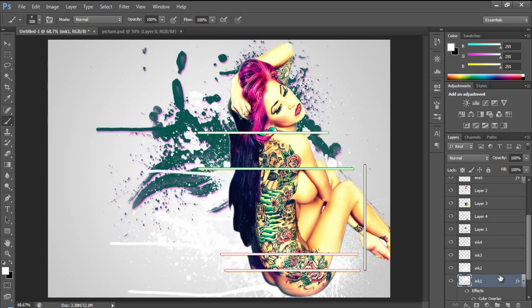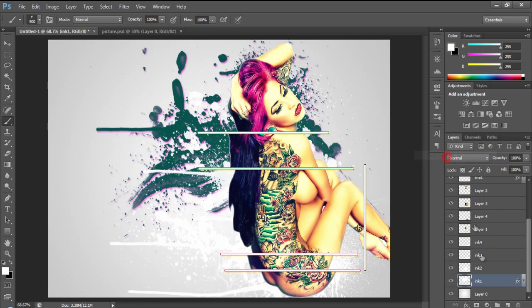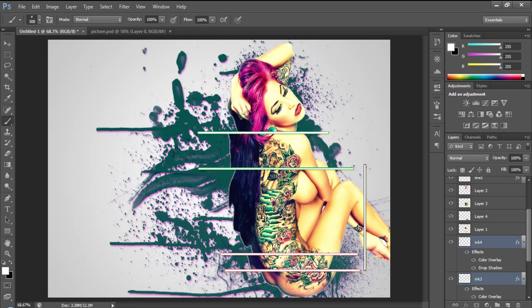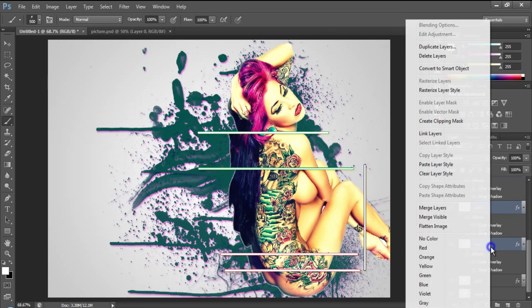Alright. So let's cheat again. Right click. Copy layer style. Select the other layers. Right click. And paste layer style. We love cheating. That's what we do all day. Every day is cheat. Alright. So we're gonna just change the colors of each of the different inks.